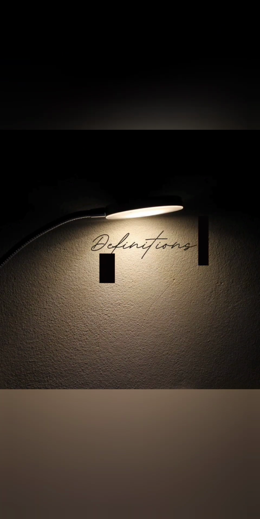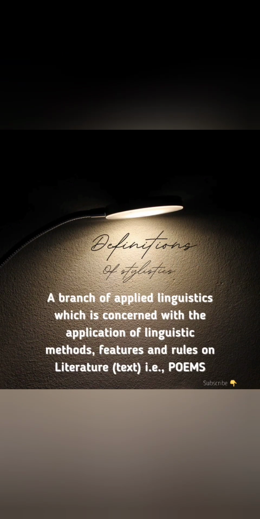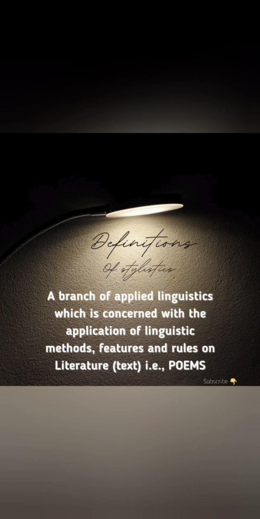Moving towards the second definition, that is a branch of applied linguistics that is concerned with the application of linguistic rules on literature. Now, we always take literature, which we say that it is a text. So, the text is from literature, though it can be fictional, non fictional, non literary, and literary, and we apply the rules of linguistics. So, basically, we do the stylistic analysis in it. Now, all the definitions that I am providing one way or the other way mean the same, but the wordings are changed so that it is easy for you guys to learn it or memorize it.